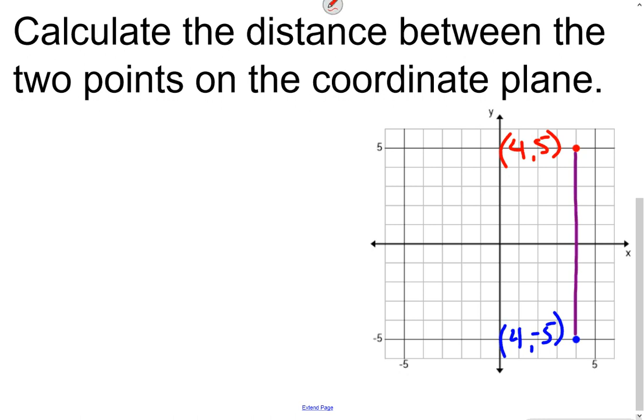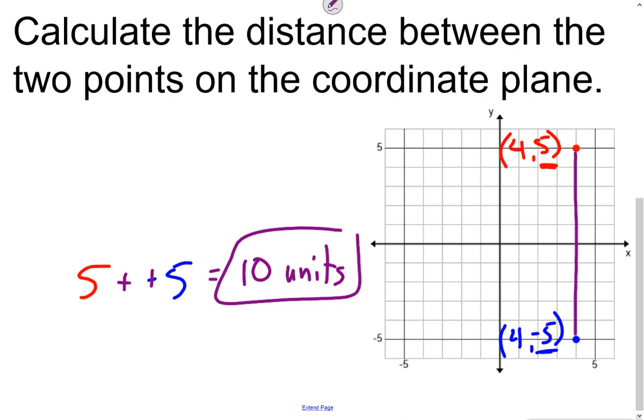subtracting problem. I'm going to take the larger, the 5, from right here, because my x values are the same, so I don't need to really worry about those. And now I'm going to look at my y value at the blue point. That's -5. And remember, we are going to subtract those two numbers. And 5 minus -5 is really 5 plus 5, which gives us 10 units in between those 2 points. Like I said, you could also count that. That would not be a problem.